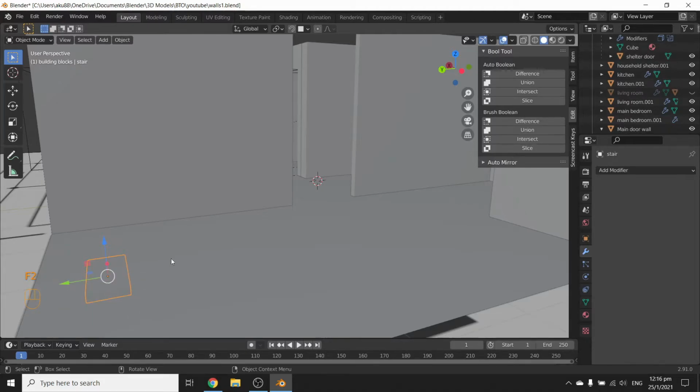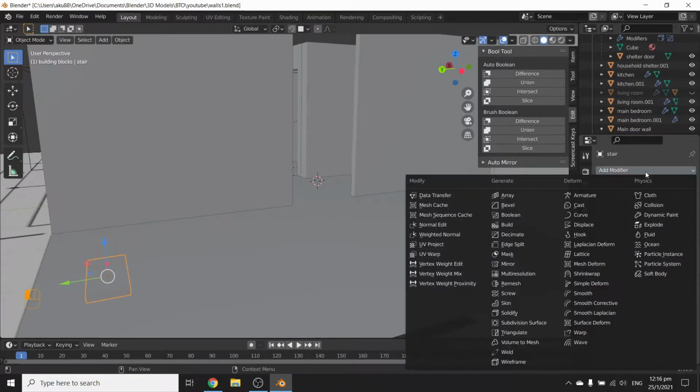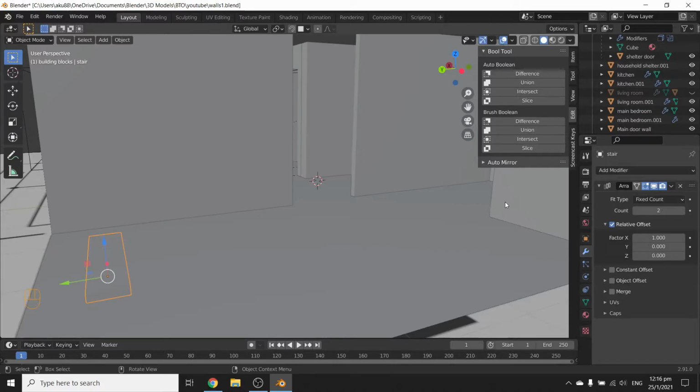We'll just make one, we'll call it stair. And if you go to the wrench icon here with your little stair selected, and you select Add Modifier, click Array. So this just makes a duplicate of the object that you have. And you can probably see from here that we want the object to be on the y-axis. So in front of this, and we want it to be above it. So we want to change numbers on the y-axis and the z-axis, but it should be the same on the x-axis. So factor x, let's change it to 0.